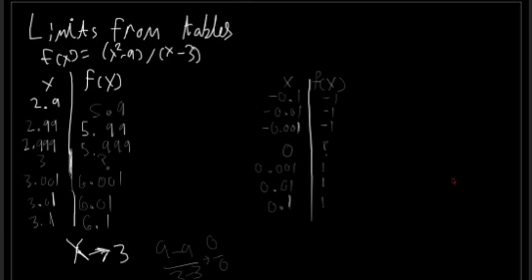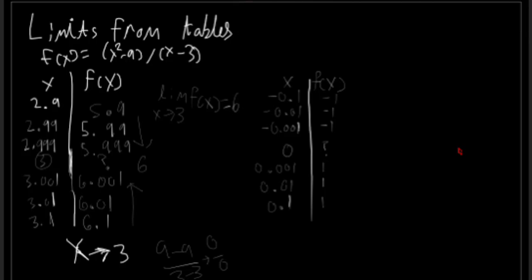So instead of just plugging in 3 directly, we're going to plug in the values really close to 3 and watch how the trend goes. So we have this 2-column table. Both sides are clearly homing in on 6. And in this table, as we can see, where we have the 3, these values are extremely close to 3, and we're about as close as we can be and precise as we can be for what 3 might be. And from both sides, it seems to be homing in on the value of 6. For this one, when x is approaching 3, f of x is going to be 6.